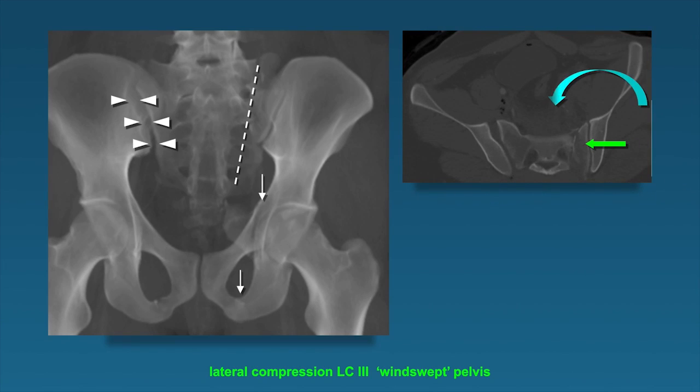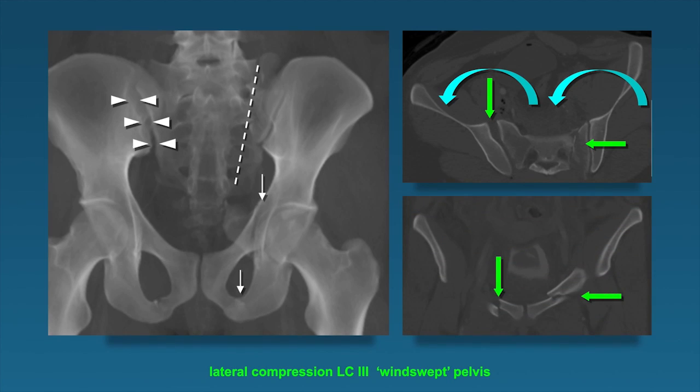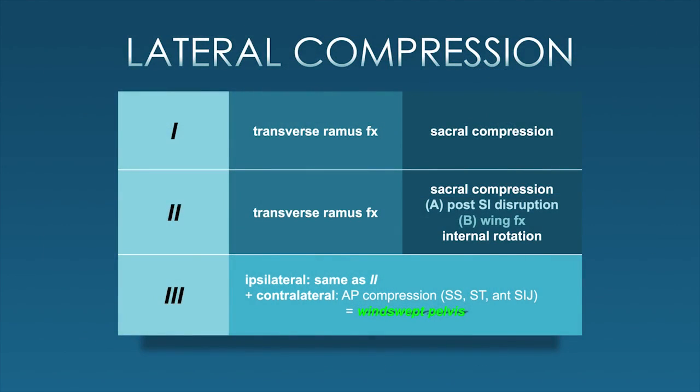So let's look at the CT. Crush injury, internal rotation of the left hemipelvis. We see opening of the SI joint on the right side and external rotation on that contralateral side of the pelvis. Here are the pubic rami fractures we see on the coronal image here, transverse on the left, telling you the direction of the force, and sagittally oriented or vertically oriented on the patient's right side, again suggesting we have that front to back anterior-posterior compression force on the right hemipelvis. So that's a windswept pelvis.